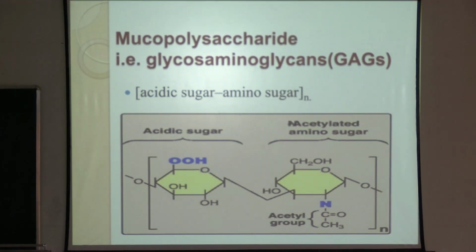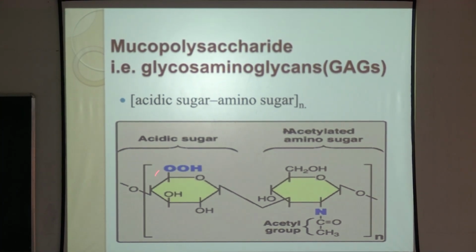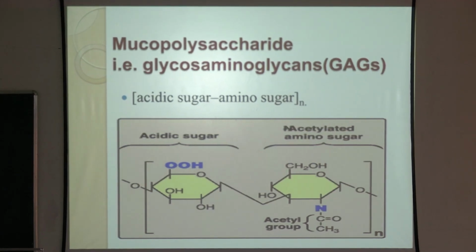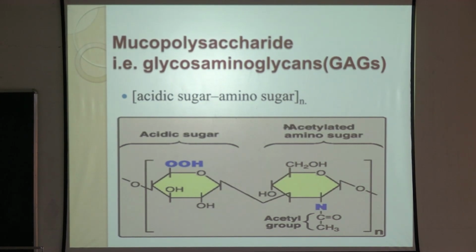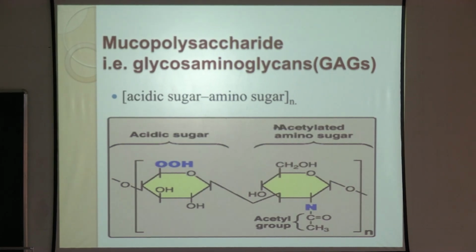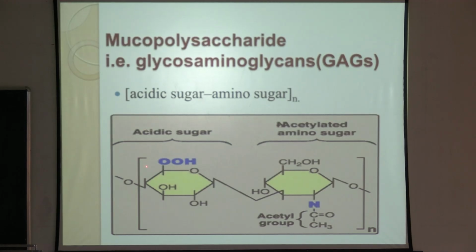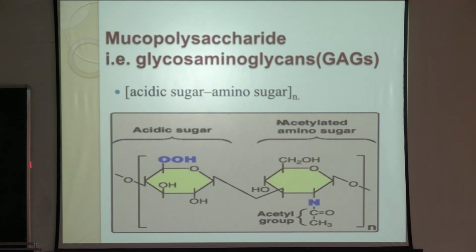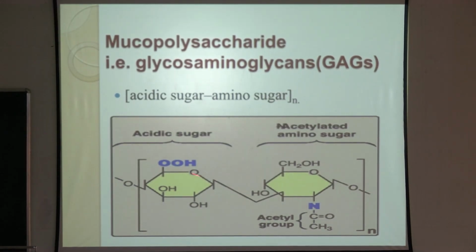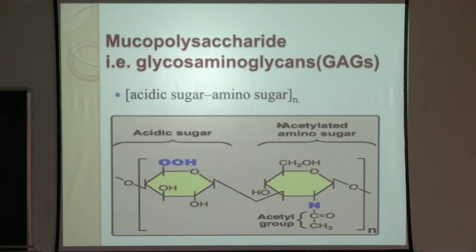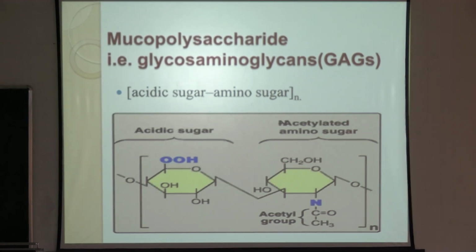Glycosaminoglycans. Glycans mean the polymer or the polysaccharide chain, and the acid sugar can be of two types: glucuronic acid and iduronic acid. What is the difference between glucuronic and iduronic acid? The placement of COOH on the sixth carbon. If it is above the plane, it is known as glucuronic acid, the D form. If this acid group is below the plane or within the ring, it is known as L-iduronic acid.